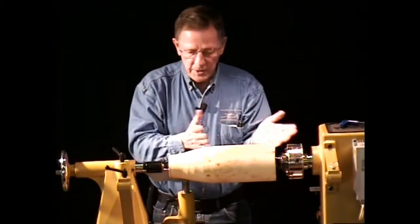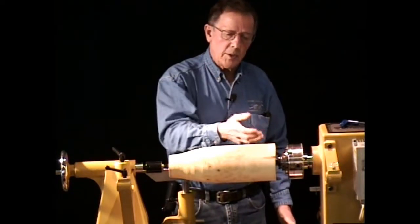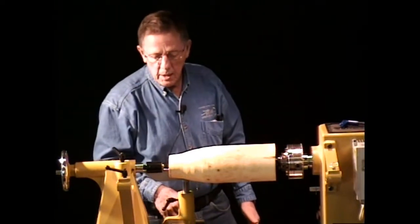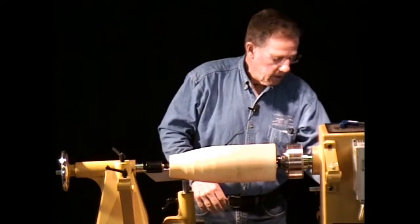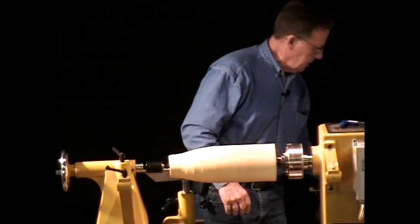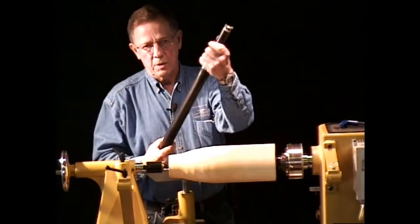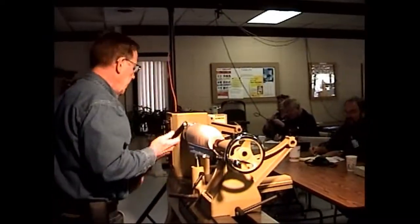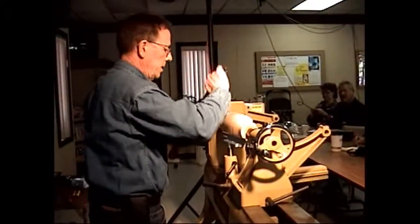Back to this. Now we've decided what's going to be top and bottom. We want to prepare this to be turned around in the lathe so that we're going to grab this end with the chuck, and we need to put a foot in there that the chuck will work with. And I'm going to real quick turn this down a little ways. By the way, if you buy unhandled tools, make your own handles, ebony is a really great wood for that, especially if you don't have anything else to do with the ebony.